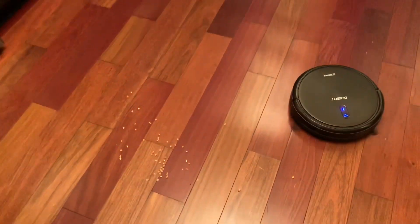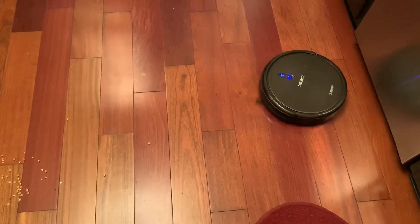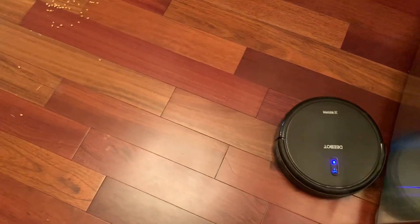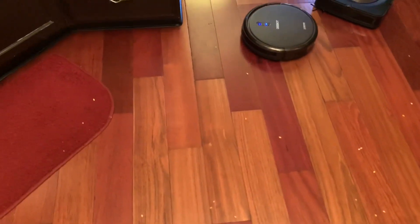At least it can go over a little carpet. It's got a pretty sensitive bumper — a real sensitive bumper. Alright, let's aim it towards the kernels. It's so random, you never know when it's going to. There you go, take it. Even with the slower brush, it is kicking them. S9 is basically supposed to be the best robot you can buy right now. Let's see what it'll do with the slower speed brush.